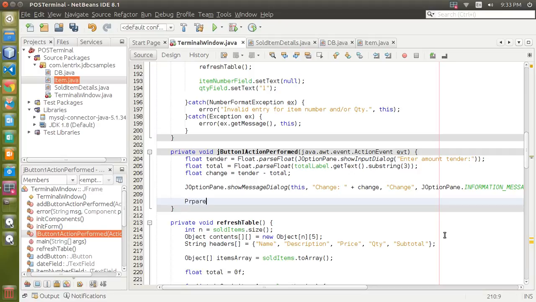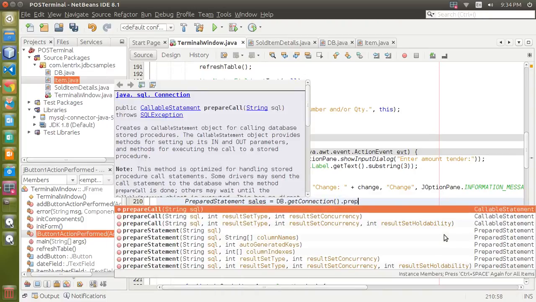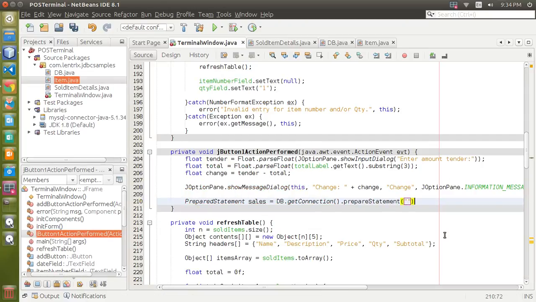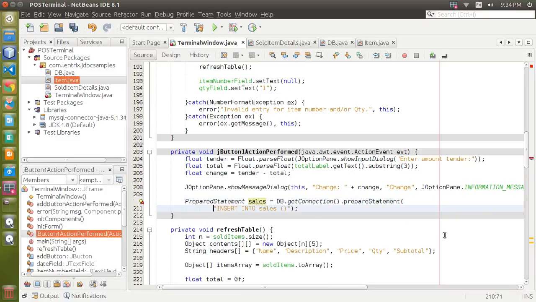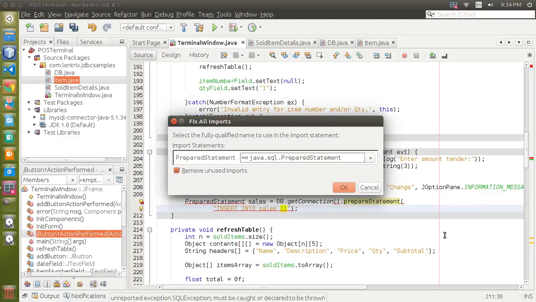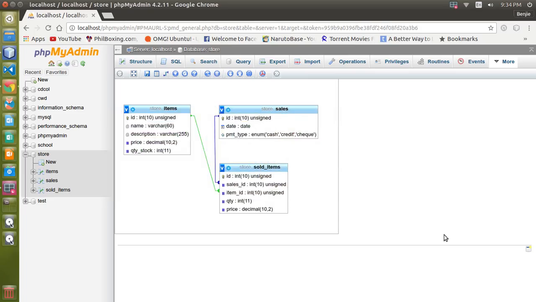So start with a prepared statement for the sales is equal to db.getConnection.prepareStatement, and our statement is going to be insert into sales, date, just the date.